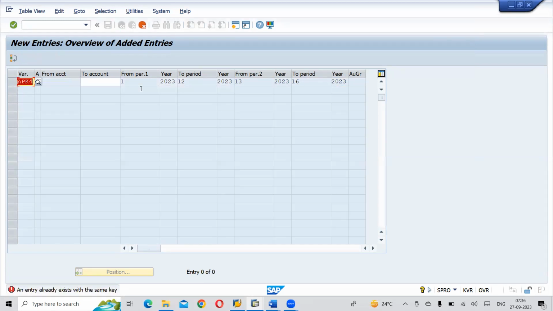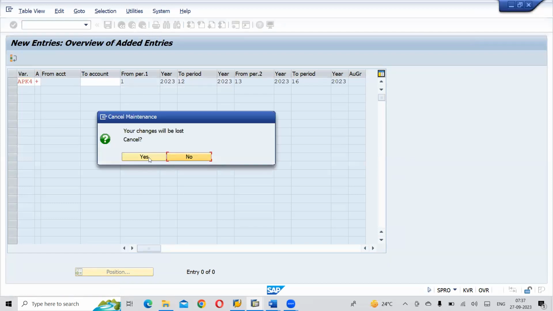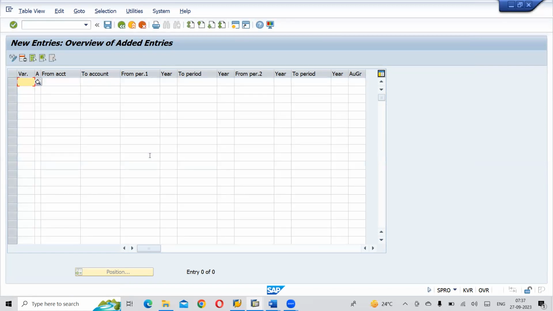An entry already exists. Give me a second. I'll just remove that.